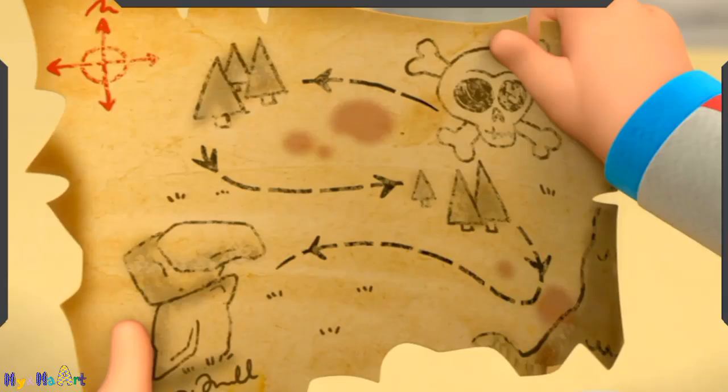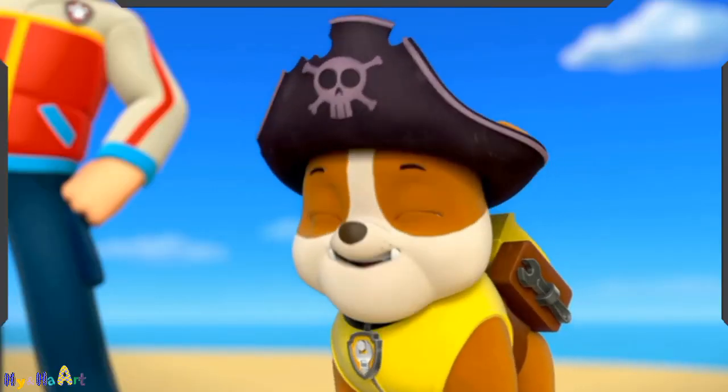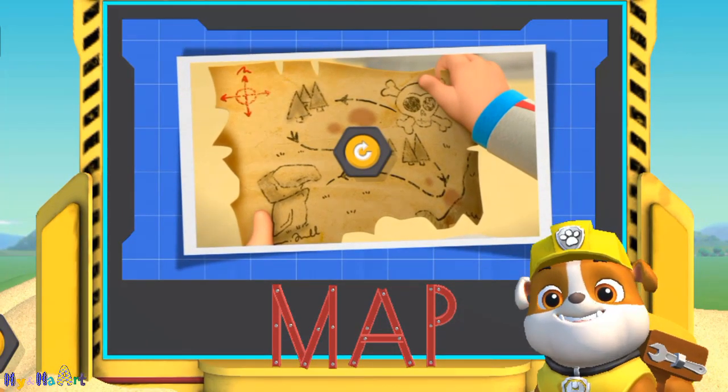It looks like an old map. A pirate treasure map? Could be. A pirate treasure map! Map starts with M.